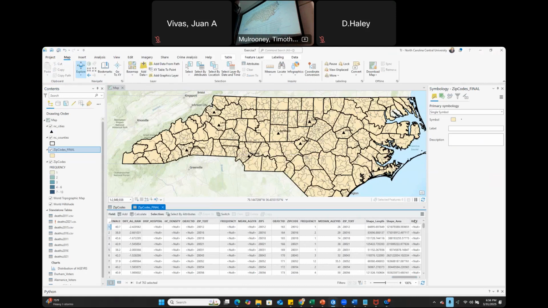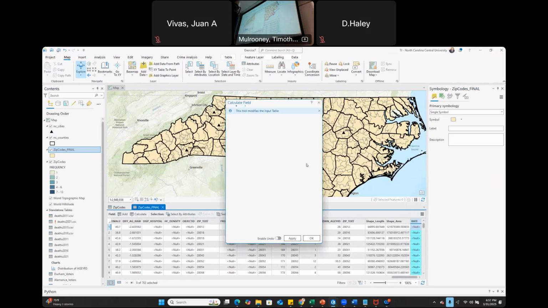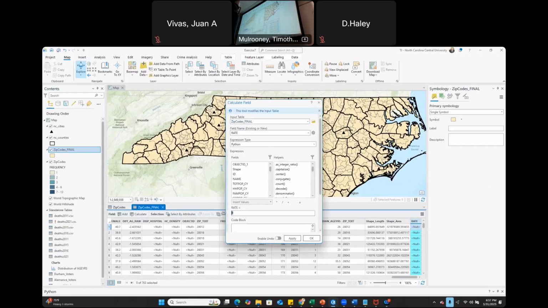All right, so I got the rate. I'm going to right mouse click again, calculate field. And that's the thing about GIS. I didn't know that, I just figured it out. I read the directions, I ran it twice, I have red stuff popping up. All right, go do something different till it works. And that's kind of part of problem solving.